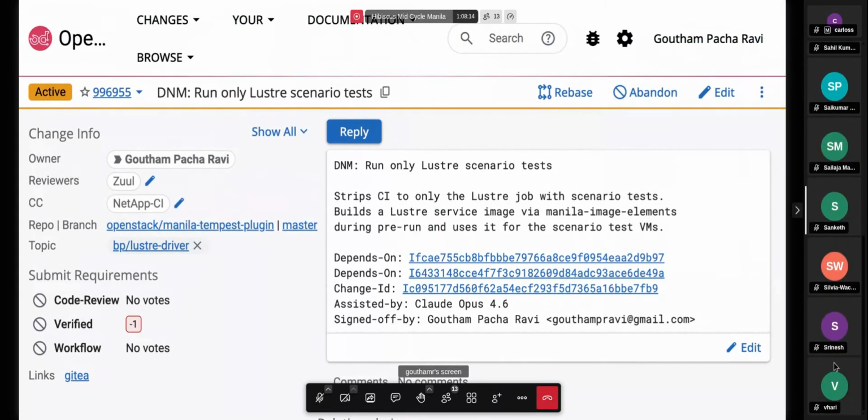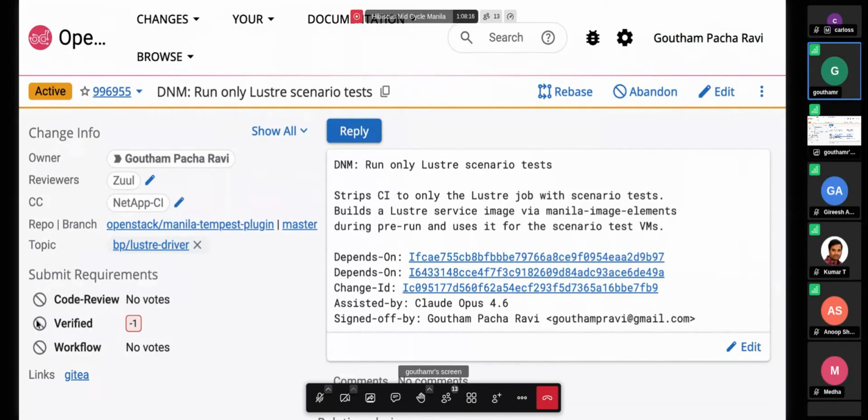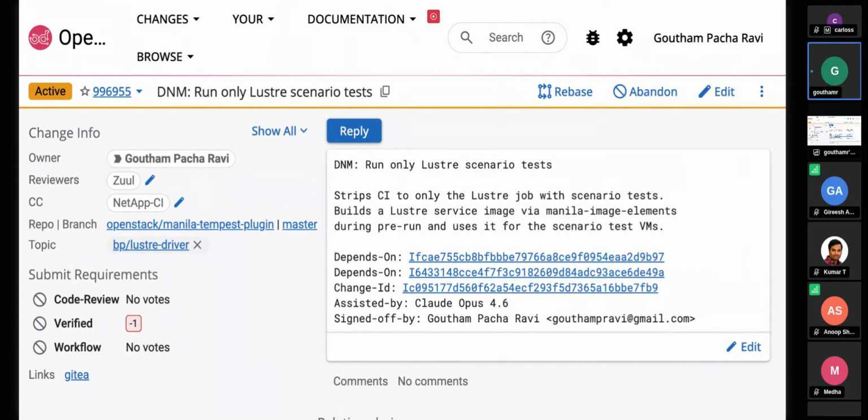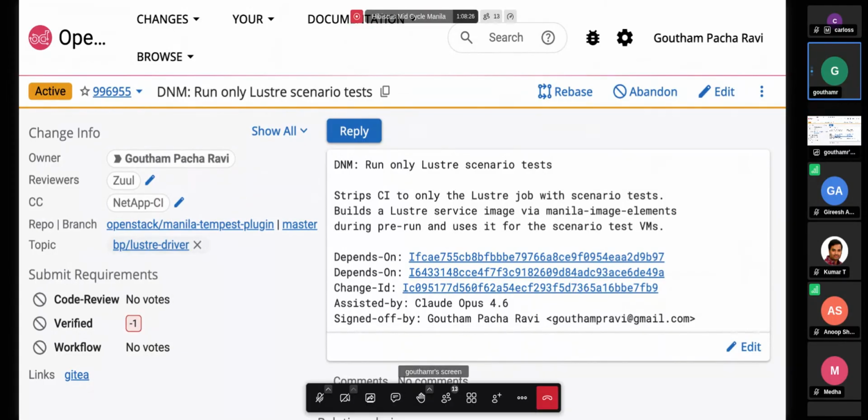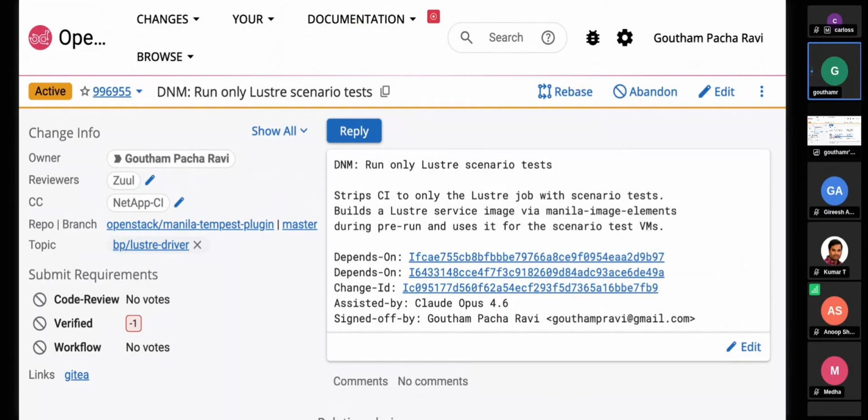I'm quite excited for this. I want to put my employer's hat aside. This is not anything that Red Hat's probably going to ship or anything of that sort. It was purely motivated by the fact that the scientific computing community here in OpenStack has always been looking at Manila, and they've liked working with Ceph. But when you already have the use case for Lustre, there is no way to interact with Lustre. There were quite a lot of presentations that folks have made where they've tried to customize it on their own.